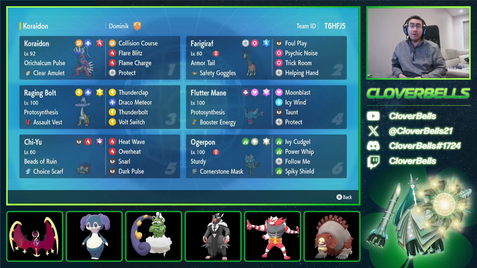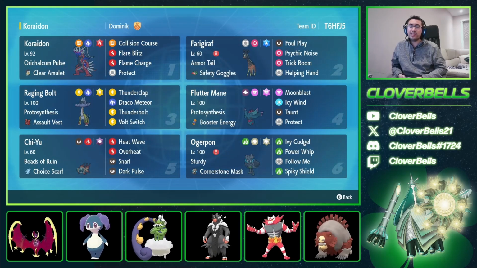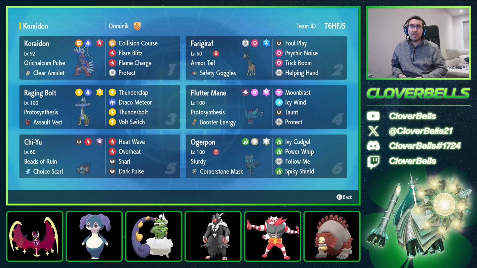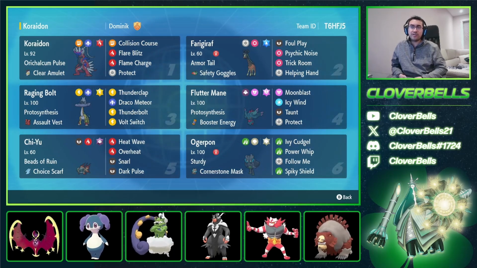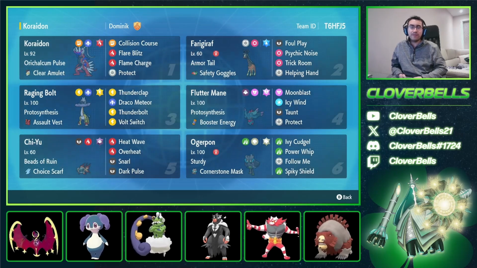Raging Bolt here with Volt Switch just allows you to get back the weather control potentially in just even one turn, right? So what you would do, you could hard switch the Koraidon and then click Volt Switch with Raging Bolt and then bring in Koraidon on the previous slot and then just go from there. The Ogerpon Hearthflame also comes back yet again, another good solid redirector with Sturdy, and then you just get to hit things that are really hard for big damage.